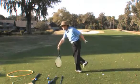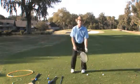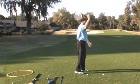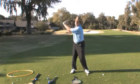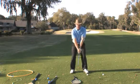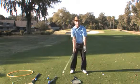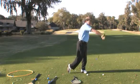Rotate, release, and then go to the net. Okay, a lot of golfers out there have never allowed the golf club to set. You see that right angle? A lot of you are holding on so tight. Okay, we want to set that angle. That's called hinging. We've got a whole section on that. Okay, we're going to go up, hinge the wrist. Okay, same thing you do in tennis. Up, let the racket set, rotate, release.